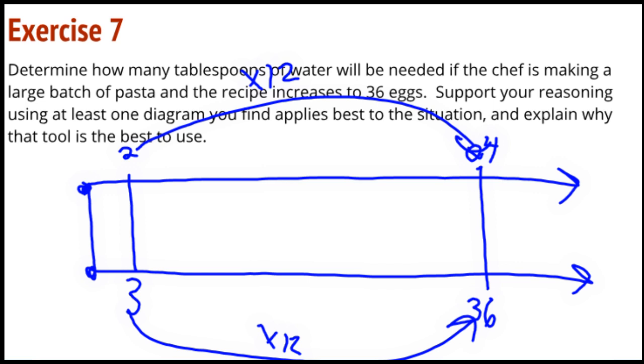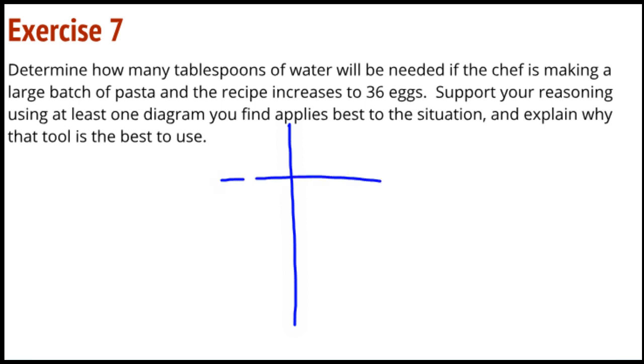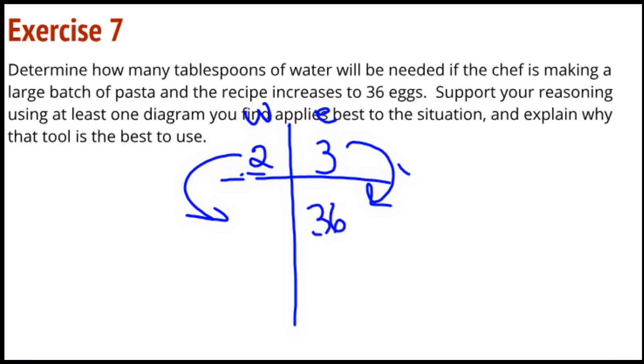It's certainly a double number line. It doesn't tap into the full power of the double number line. The double number line is really powerful when you're looking for oddball things in the middle, like if we had 34 eggs, how much water would we need? Then we'd really be tapping into the power of the double number line. But this is certainly an appropriate use of the double number line. And it also connects very well to how you could do a table. The ratio of 2 to 3, we've got the water, we've got the eggs, and I could scale up and scale up. So I would have 36 and figure out that I multiplied by 12, and multiply by 12 here and get 24.